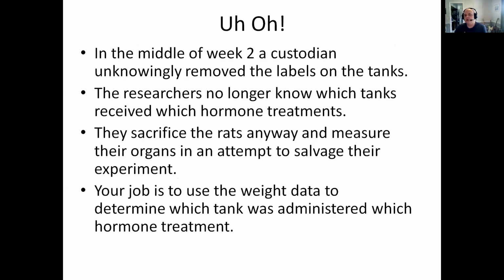But what happened? Late in the night, a custodian came in and removed the cards that were labeling all the tanks. And since the control rats were on a separate bench, the researchers knew the control rats were the control rats, but they didn't write down in their notebook, bad science, which tank got which hormone treatment of the 6 hormone treated tanks. They no longer know which tank got which treatment.